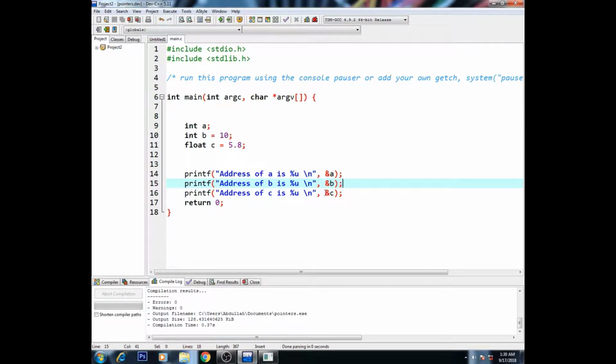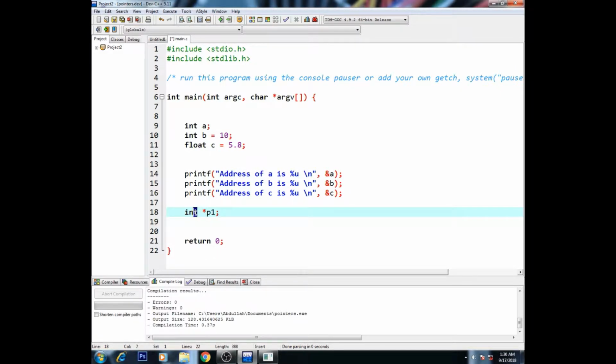Now we will do some different stuff here. Let's assume that I use the data type integer with the variable name p1, and I put an asterisk before p1, and this asterisk basically means pointer, right? So this asterisk shows that p1 is a pointer with the data type integer.